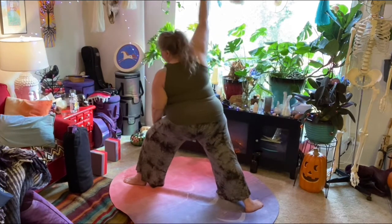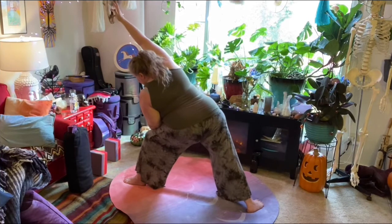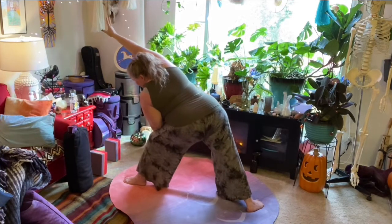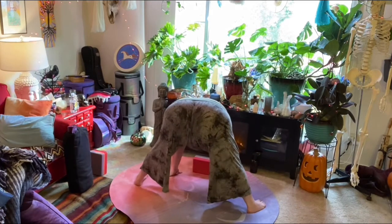Right, yogis, I'm gonna do this one more time. I'm gonna linger with the side angle because we're buds. Me and the side angle. And then I'm gonna turn this into my wide angle forward bend on the other side.